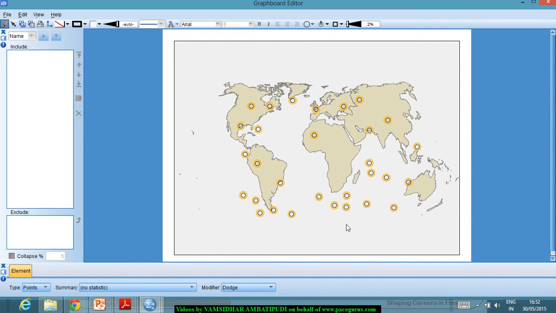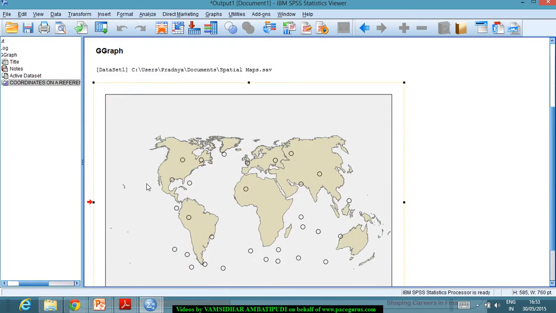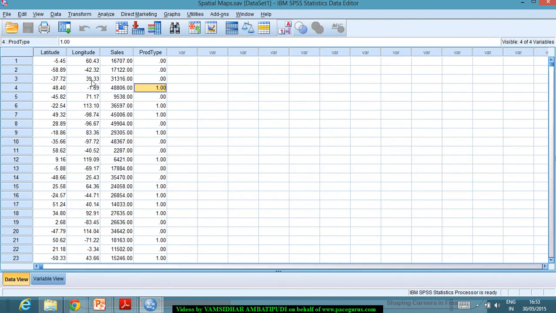Probably some kind of dummy data is being taken, so that's where you could see a lot of data points are present in the ocean itself, whereas if you capture more accurate data, it might be much better. Just to showcase that, I'll change one of the data points to a country like India.